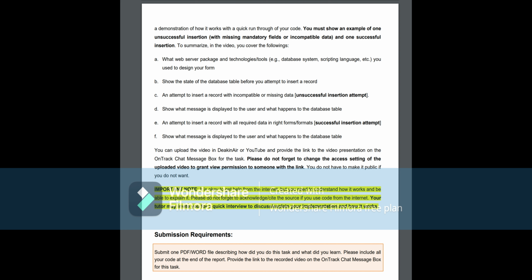I'll demonstrate the attempts, the successful insertion, how the success message is displayed in the system, and how the data is stored in the database.